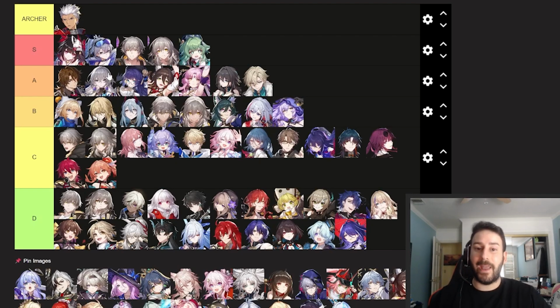You can say it's debatable. Ho-Ho and Gallagher could swap positions, but I would say Ho-Ho is better because of the buffs that she gives, the ult regen, etc. It can be very crucial to zero cycle with that unit. So that's the reason I'm going to put Gallagher in A and Ho-Ho in S. Like I said, you can very debatably switch them. 100%, if you switch them, I would completely understand why. It makes sense. But at the end of the day, my opinion, Ho-Ho over Gallagher.